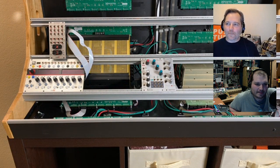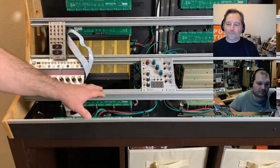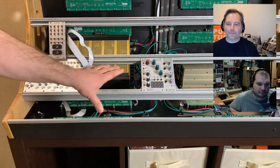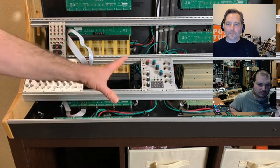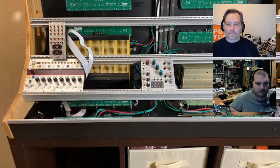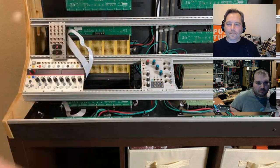I know some people purposely group modules from the same manufacturer, or at least the same color, together aesthetically. Since I'm a one-of-each person, and I don't care who the manufacturer is, it's going to be a mess. So I don't care. I group by function instead of by color. But I'm one of these poor engineers who have no aesthetic sense whatsoever.